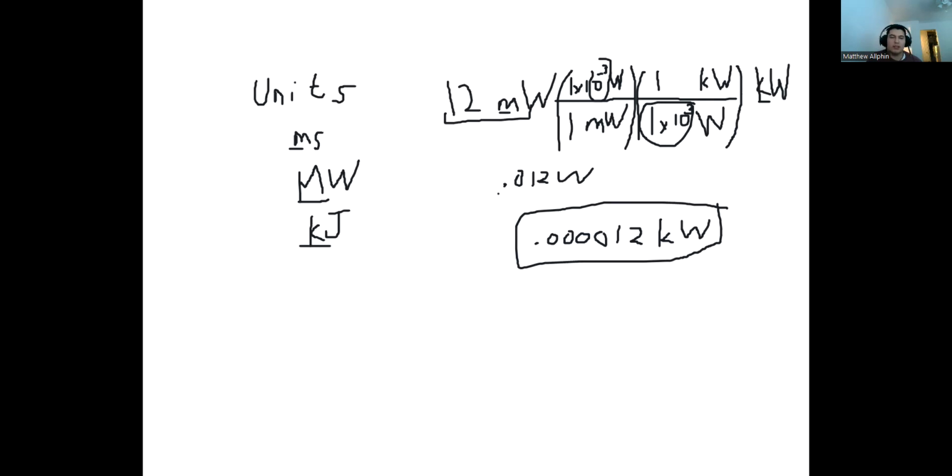But we're going to move on into the main thing that I think a lot of students have problems with, and that is energy and power, especially with units where we talk about kilowatt hours or watt hours. And what is the watt hour? We'll talk about the watt hour in just a second. Let's talk about the differences between energy and power.